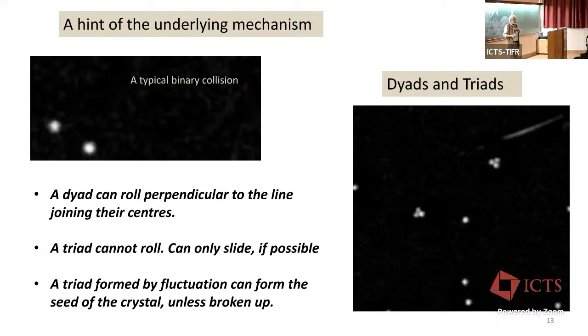Let me just show you some more. If you stop shaking, the triads stay as triads. And so what are the triads? Triads are the seed around which the crystal forms. And when you shut down the shaking, the triads remain. So there is an attraction, short range attraction. We figured van der Waals. I mean, what else? So now let me show you something which is much more.